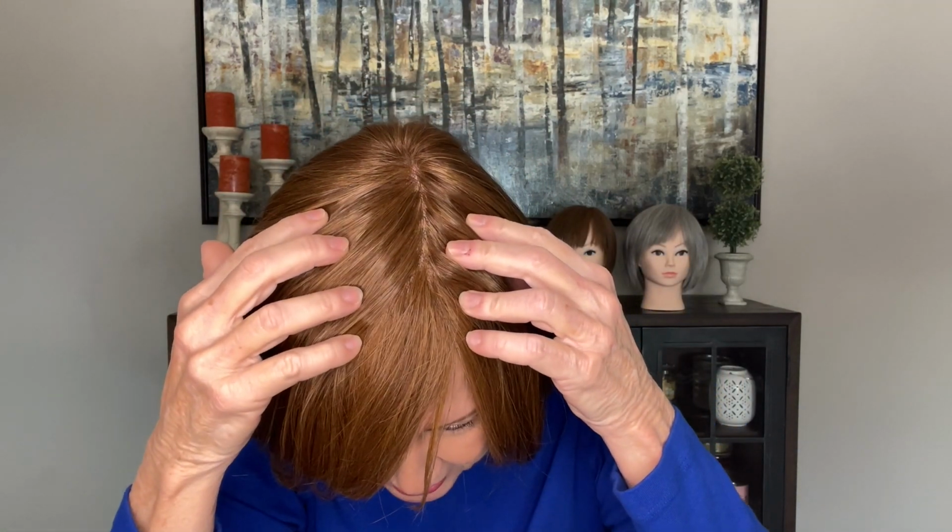It's got a mono top, which means you can part it anywhere you want. Here's the part. And I will probably steam mine. I usually do. I think it makes the parts look a little bit more natural. The sides are hand-tied and the back is hand-tied. The inside is amazing. It is a silk chiffon lining and it's super smooth. So I can only imagine if you were somebody who didn't have any hair or your hair was growing back in, that silk lining would feel super smooth and really help with the itching.